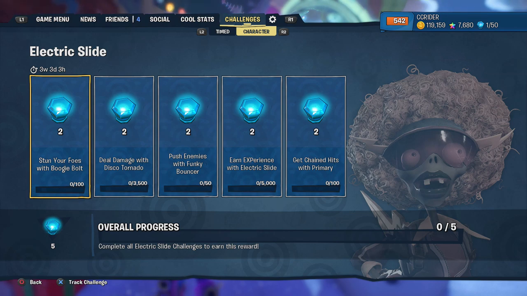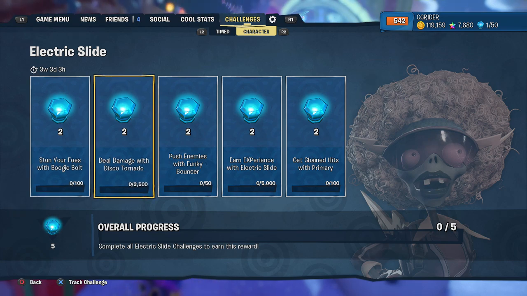So our first one is stun your foes with Boogie Bolt. That is, of course, the thing that makes them fly all over the place. So that shouldn't be too tough. It has a pretty big range. Deal damage with Disco Tornado will actually be a lot of fun. That's one of my favorite moves in this game.